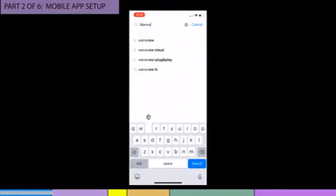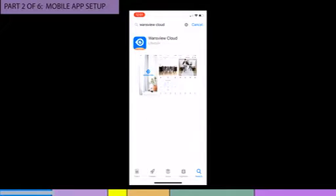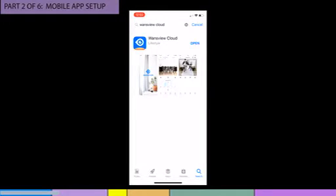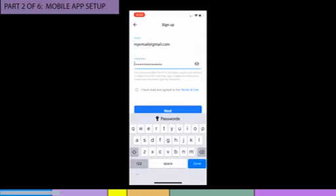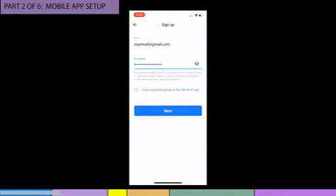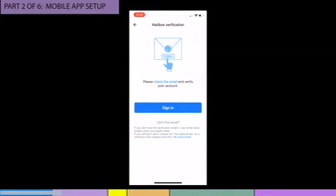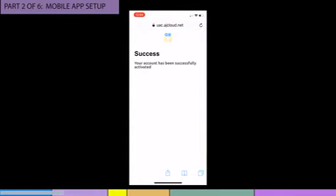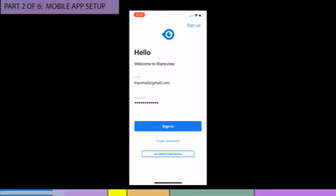The purpose of this next section is to help you find and install the WansView Cloud app, sign yourself up with a free 30-day trial of their cloud service, and add your camera to that service. So here we're just signing up for the service. They send you a verification email that you just have to respond to, and you are set up.